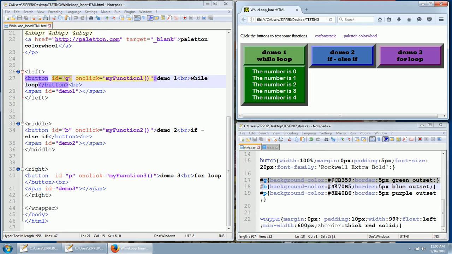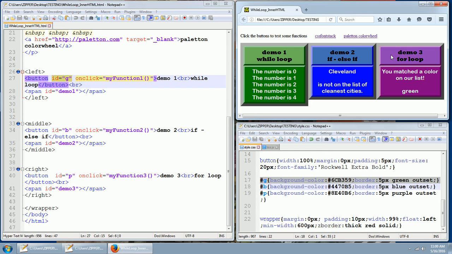If I said background color green without these number-letter combinations, it would be just as dark a green as it is right now. But I went to the palette and color wheel and I found a shade that was lighter because I wanted there to be a differentiation when I clicked it. Same thing with this and same thing with this. I used the palette and color wheel to find slightly lighter shades, and then I used these number-letter symbols that represent those shades.